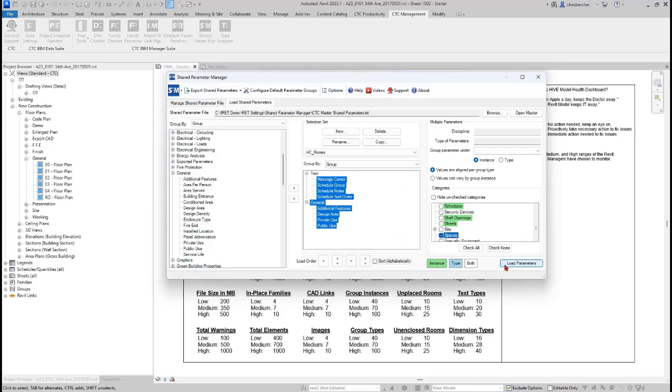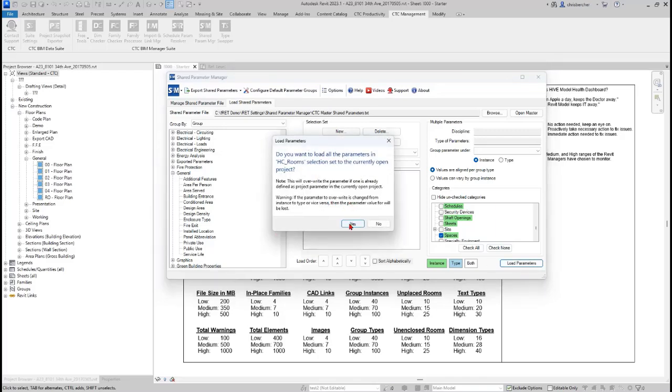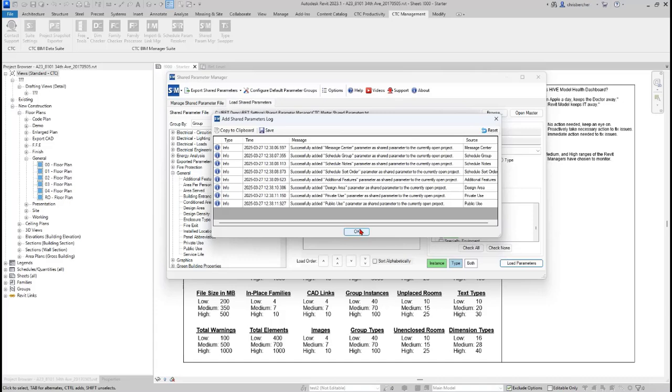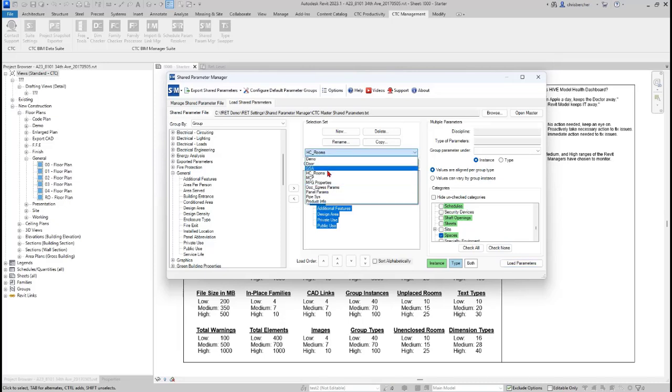And at this point, I can hit load parameters. Now, anytime I have a project that would need these 8 healthcare parameters for rooms or for spatial entities, I can open up Shared Parameter Manager with that project open and load my shared parameter file, grab that set from the list, and away we go. And it's going to remember it's already defined. This will be set. All I have to do is set it and click load. If I want to change it, I can change it, but it's going to remember everything I had done.